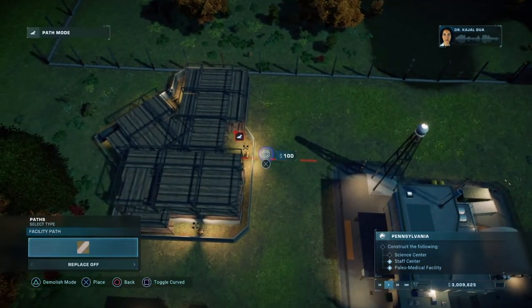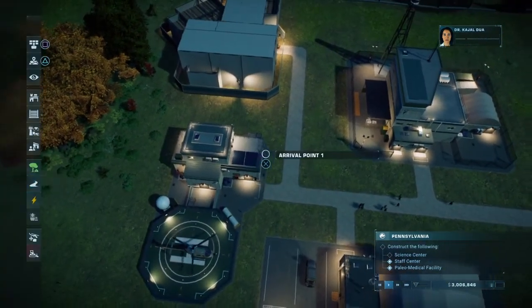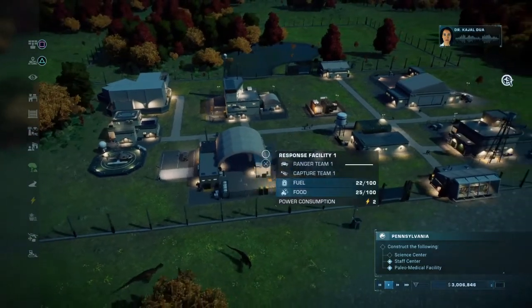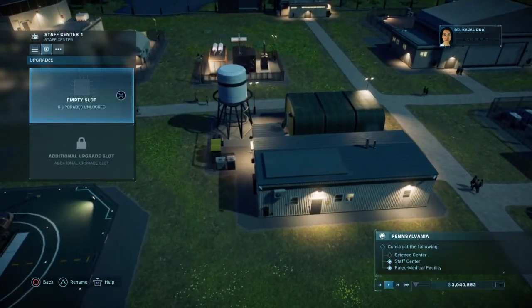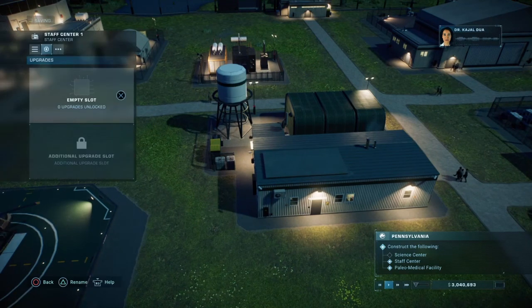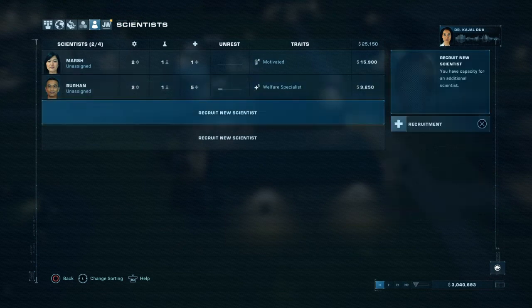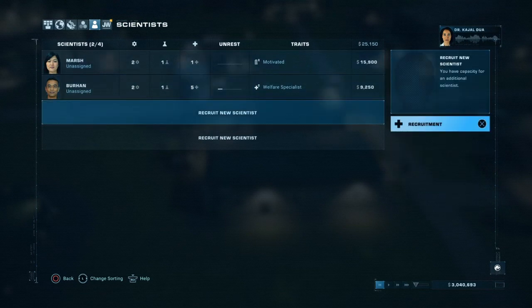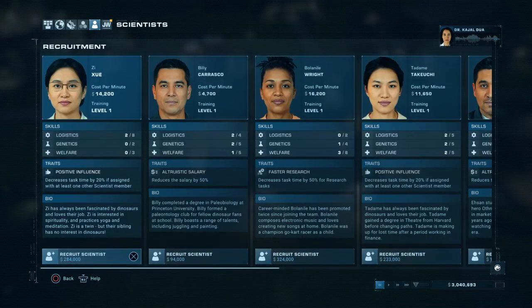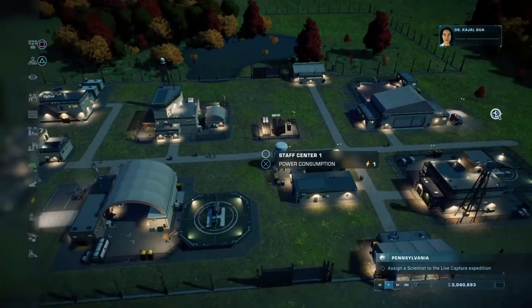This means more scientists will be needed. So build a staff center as well. I already have that. Science is about the data we collect and analyze. Rubbish in, rubbish out. We want to avoid that at all costs, especially when you consider the investment that has already been made in these dinosaurs. The CIA wants results, and we're going to get them. Period. Full stop. End of story.